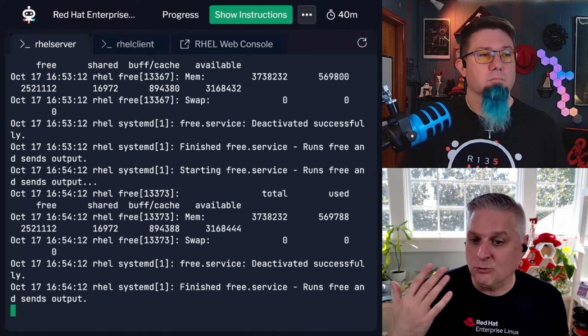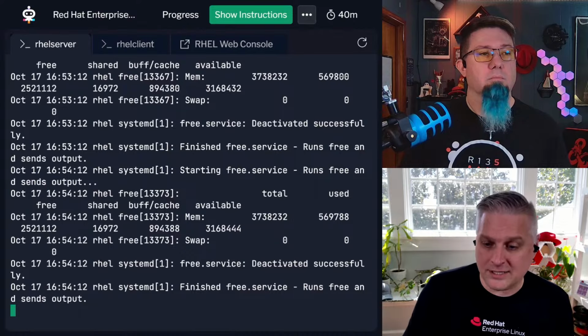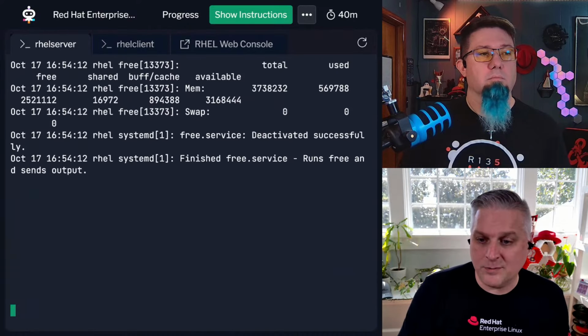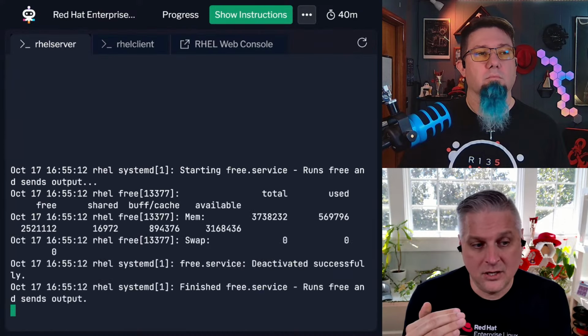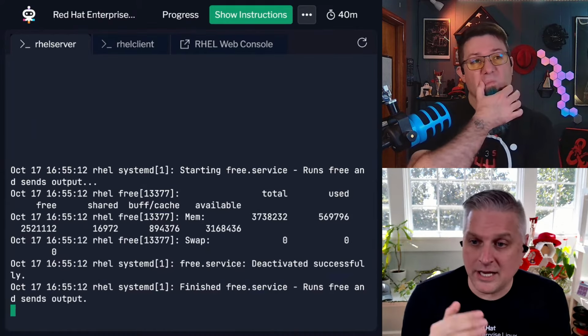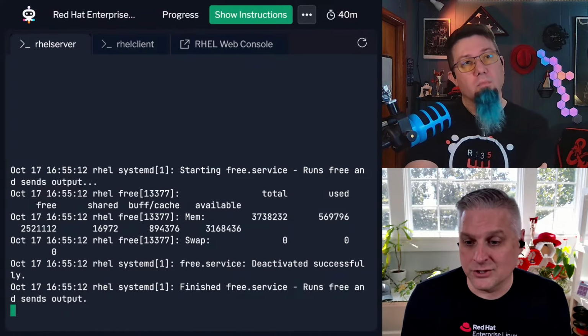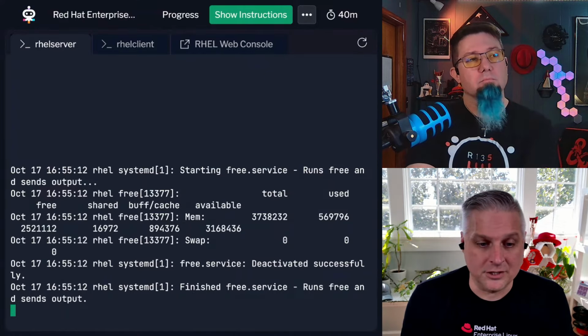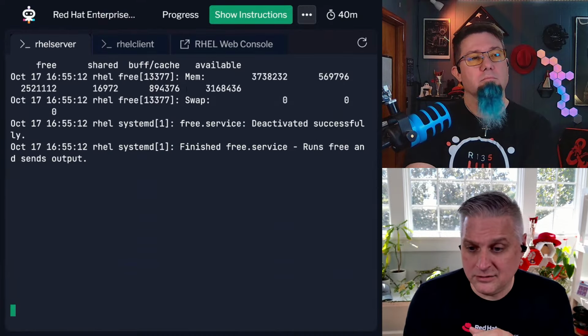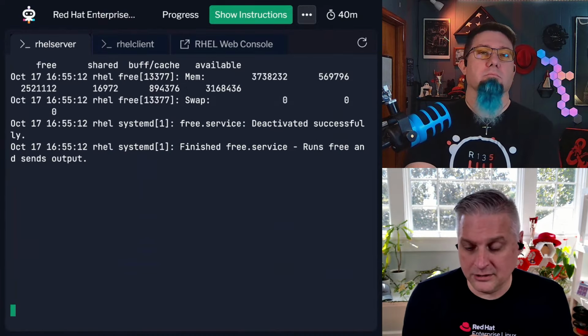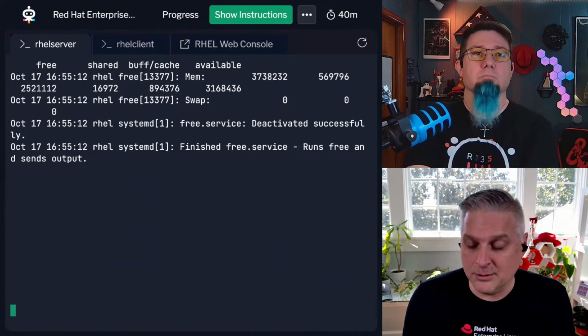All right, so you can see that it's been running every minute, and it's putting in this output. And I'll just go ahead and put in some white space on my terminal. So at the top of the next minute, what we should see, there it is. There's the execution of my free service unit definition. And then at the top of the next minute, we'll see another one come in here, and another one, another one, another one, and we'll just keep going.